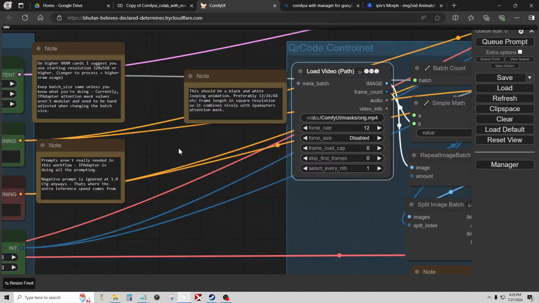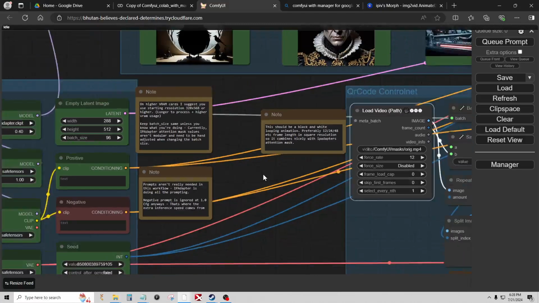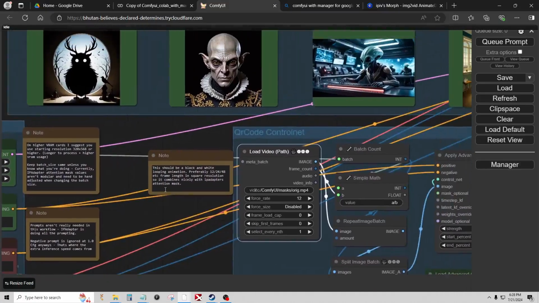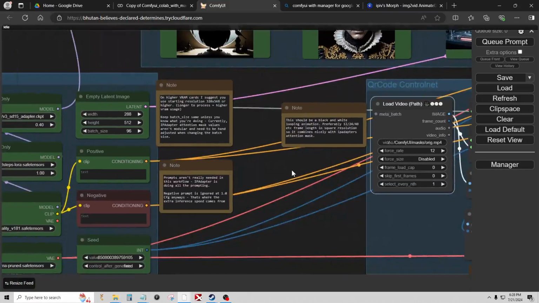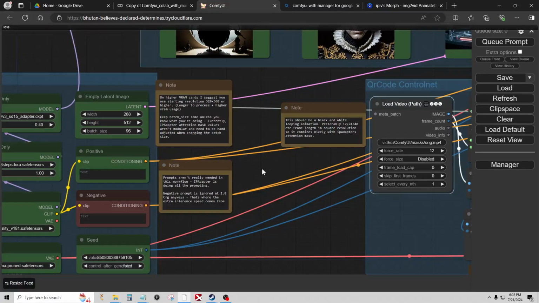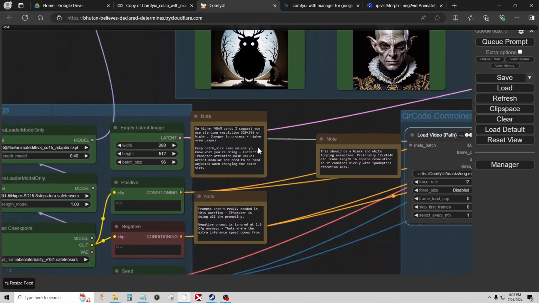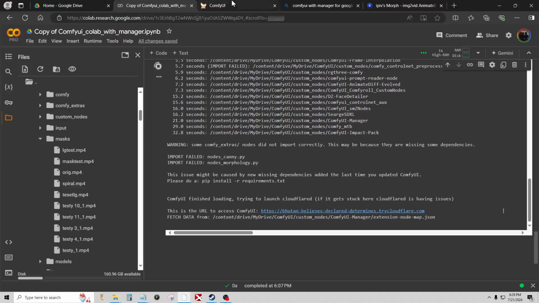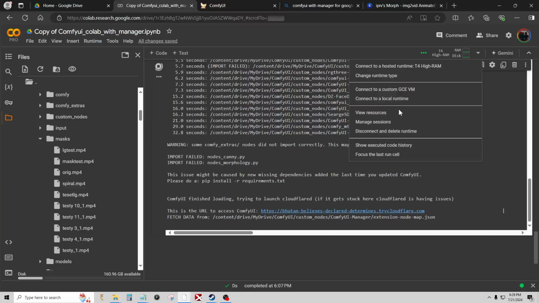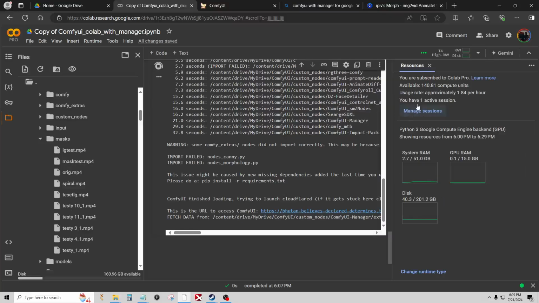There are two places here that are going to determine the resolution. You can just run it as is, and it's going to do an iPhone resolution, where it's taller than it is wide. So I'm going to do that a little bit opposite. He also recommends this on higher VRAM cards. I'm using Google Colab, so I can crank it up as high as I want because I have a subscription, but I'm just using the basic one.